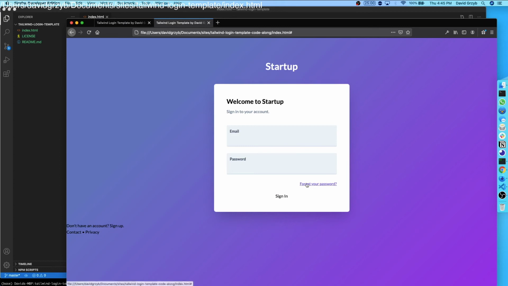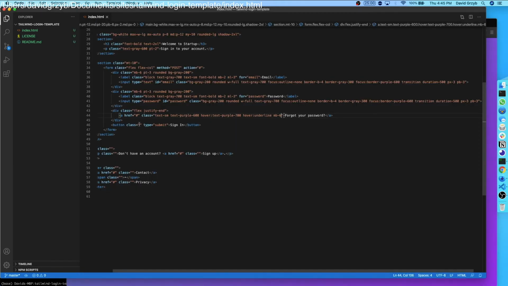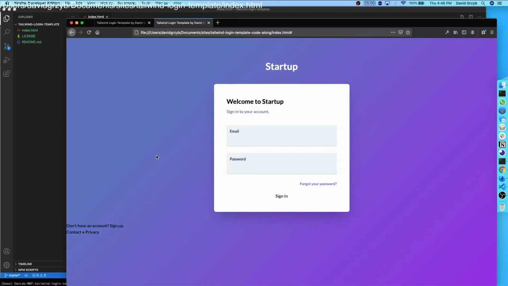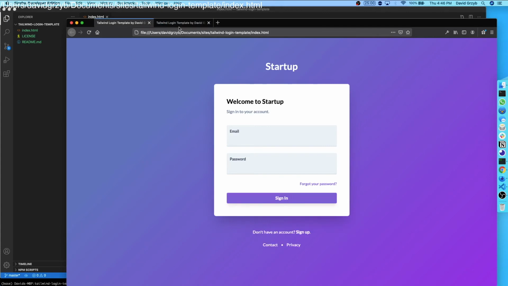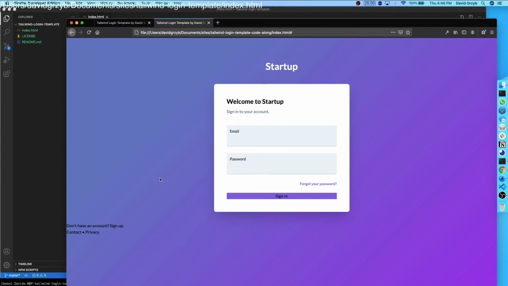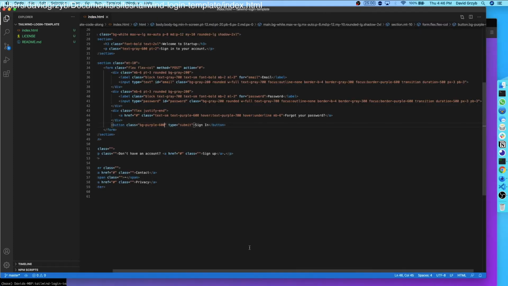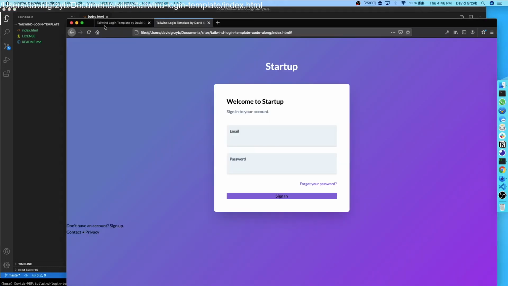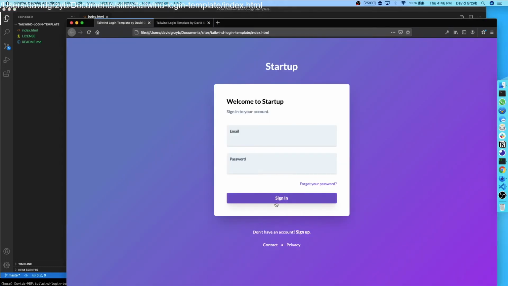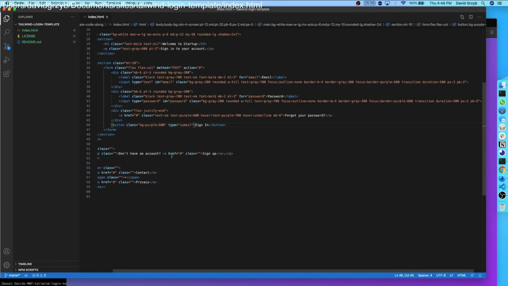The next element we need is the button. So buttons are the most fun to style because you can see exactly what you have, basically full control with Tailwind, unlike Bootstrap. So we want to give it a background of purple of 600. You can see that the button already spans the full width like we want. All we need to do is style the text within it, give it a shadow, and make sure that the padding's set up so that the button is wider, more padded on the top and bottom than it is right now.